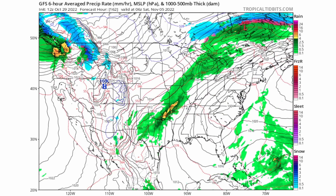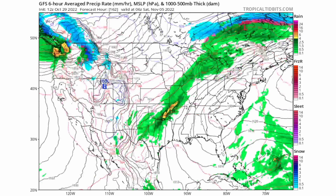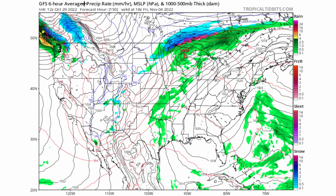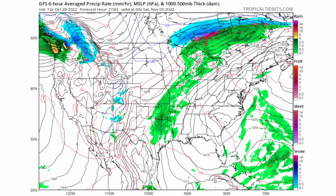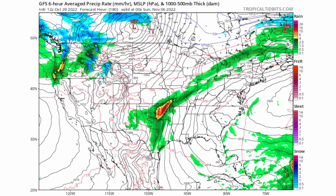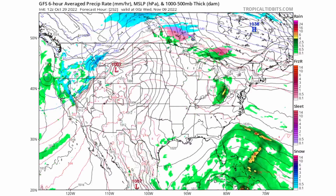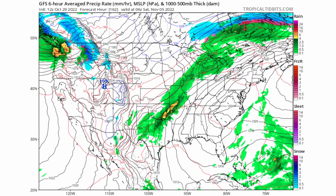For United States weather in early November, we could see a system bringing severe weather around November 1st through November 5th across the central United States. The GFS model shows a possible snow system across the northern central plains and Rocky Mountains, with some of the first snowfalls around November 5th. There's also a lot of rainfall expected, which could be beneficial for drought areas across Missouri, Oklahoma, and the Midwest throughout the first week of November.